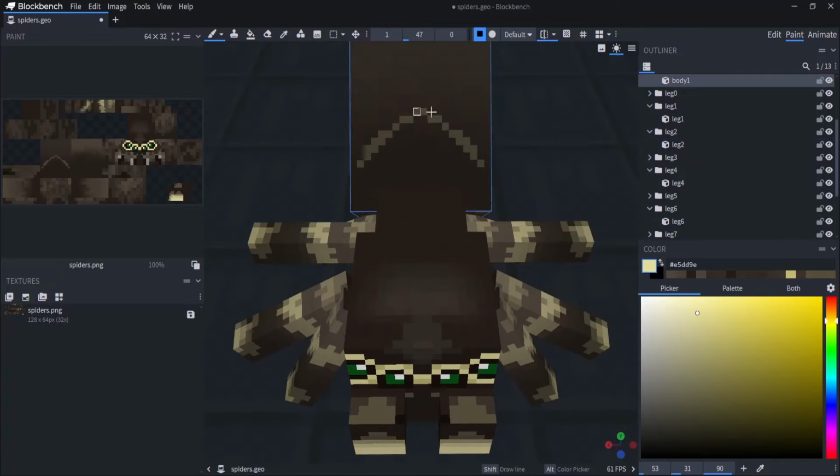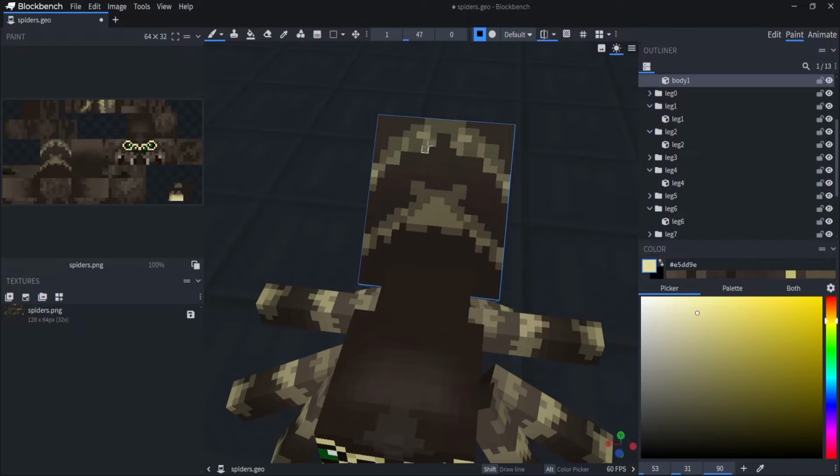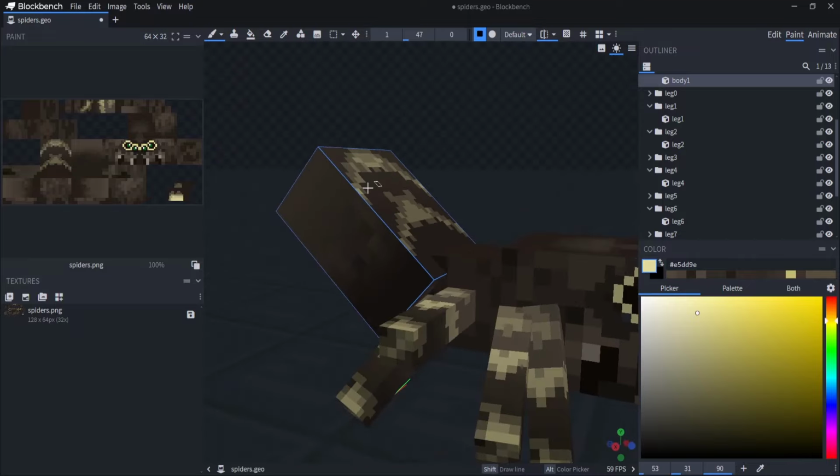Just do some arches there just to give it the illusion of having a slightly curved form. And I'll layer on a few, getting lighter and lighter, just clicking and scribbling. I'll do the same down the sides of the abdomen.